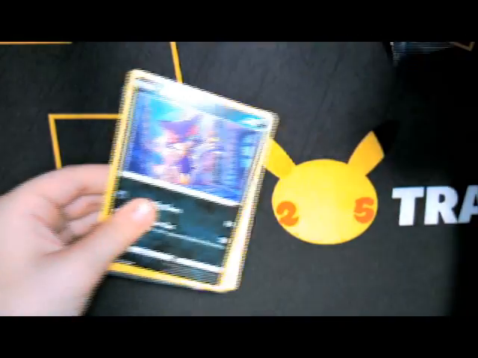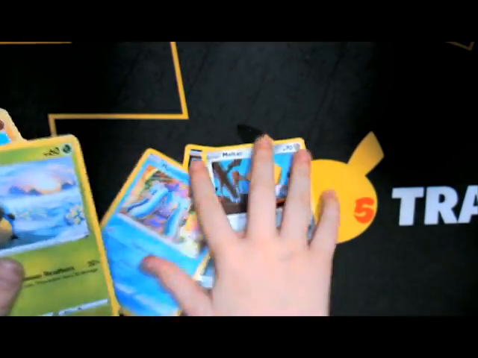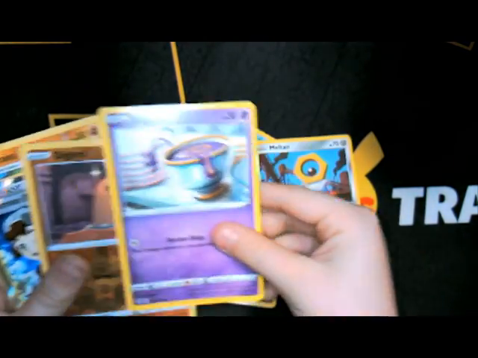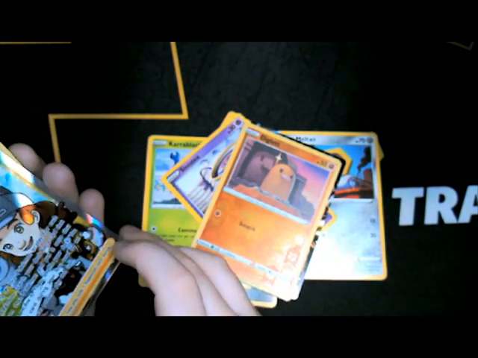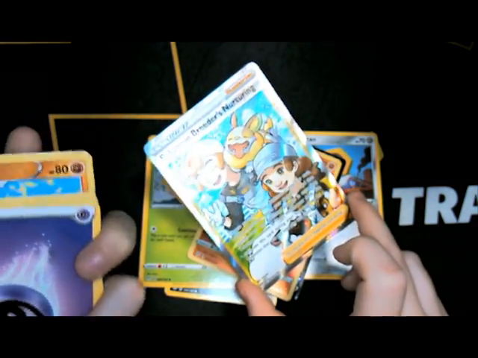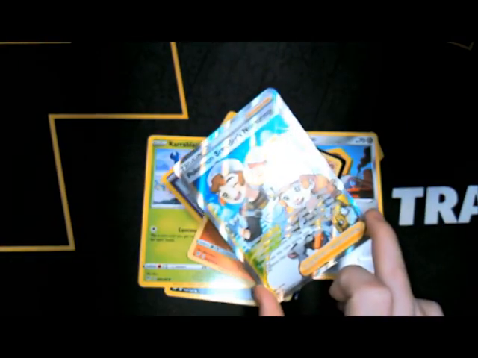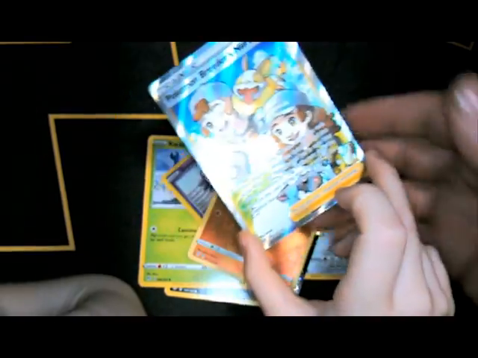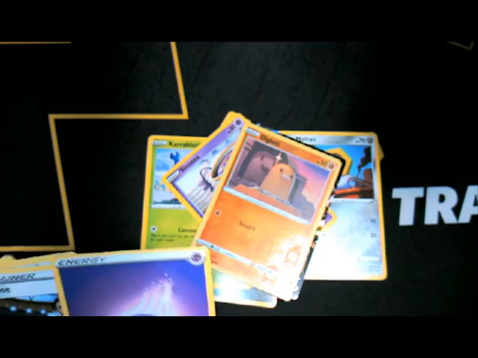All right, our last Darkness Ablaze pack. Oh, there's a new trainer. Look at that one. Pokemon Breeder's Nurturing. And Yamper. Great Yamper right there. See the Yamper? Look at the colors on that. Yeah, it's super rainbow. Cool. Yeah, that's definitely full color.